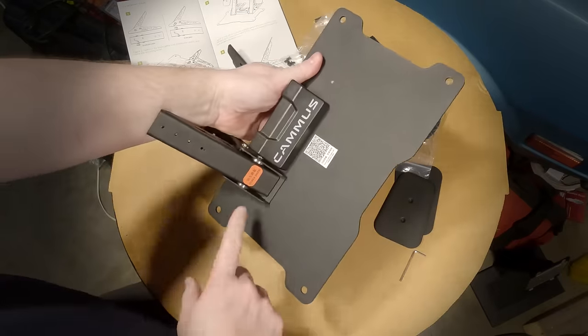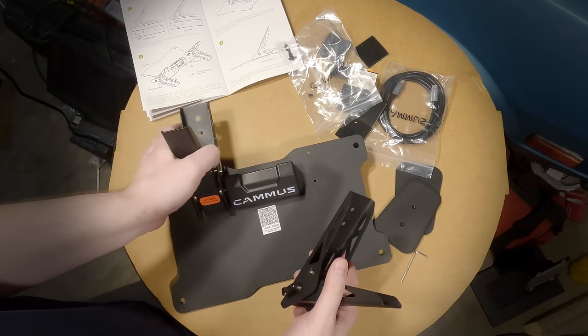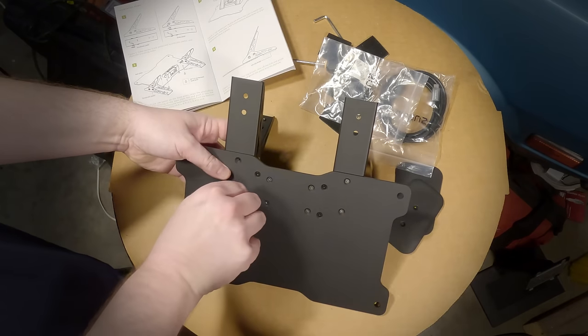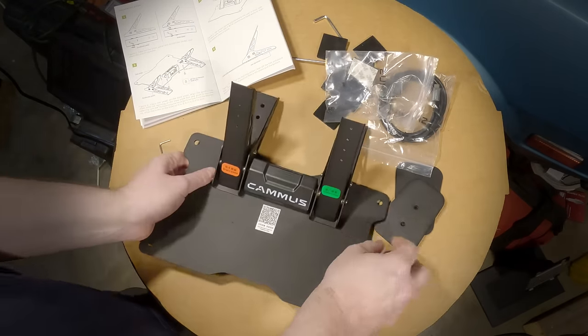Oh, and I should point out that the pedals are actually labeled brake pedal and accelerator pedal, so you know which side they go on. At least I hope you know which side they go on. And again, it kind of tilts and rotates in there like that. Getting the holes lined up is a little fiddly, but once you get the screws started, it goes nice and easy. All right, let's get the pedals put on.